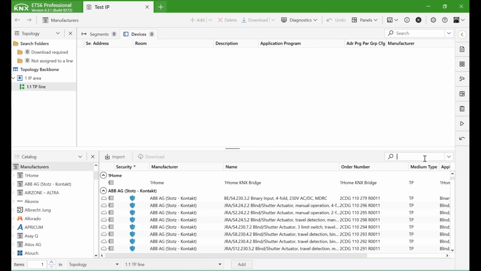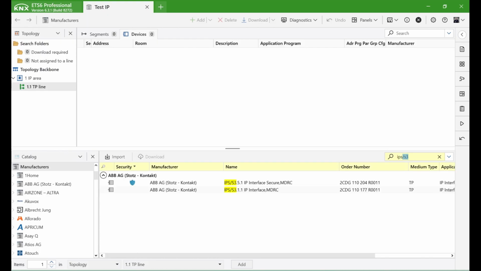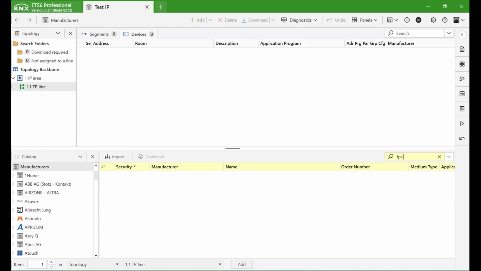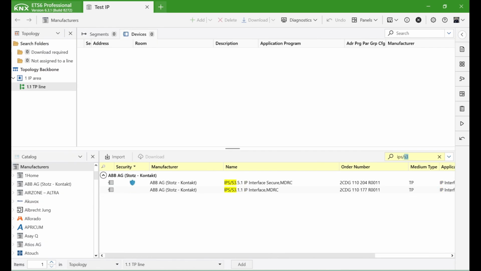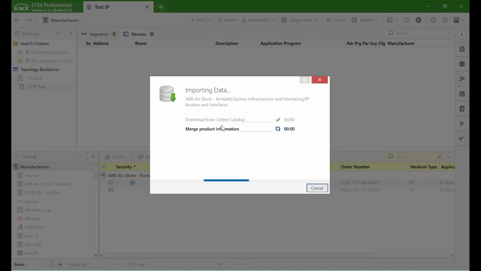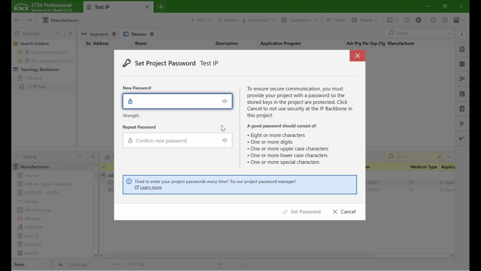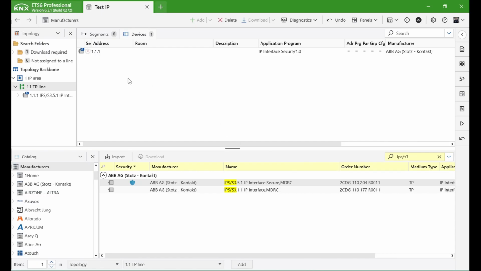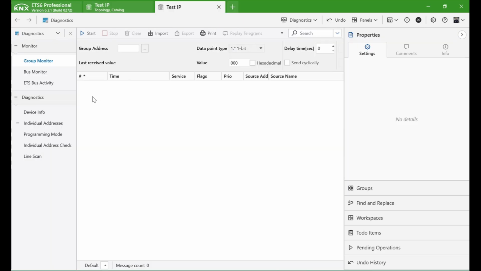As we know from the basic course, here I put the order number. This is the one, okay, add it. Since it's a secure device, it should have a password, but I will cancel the security, so I will not add it now as a secure device, but a normal device.